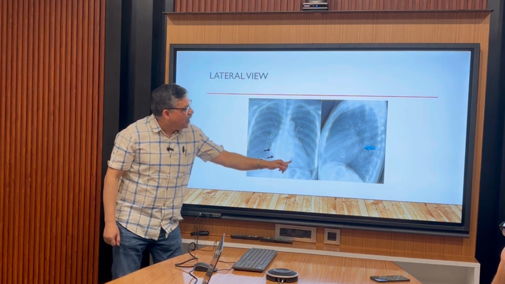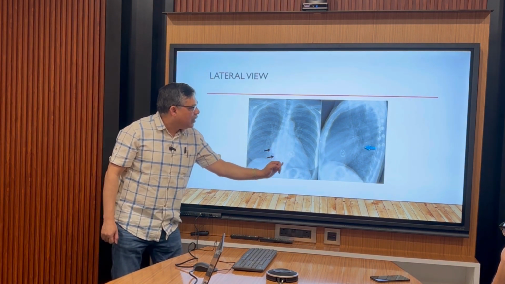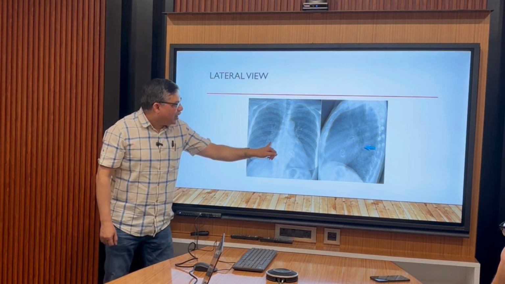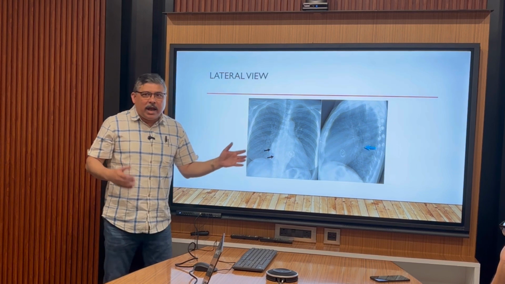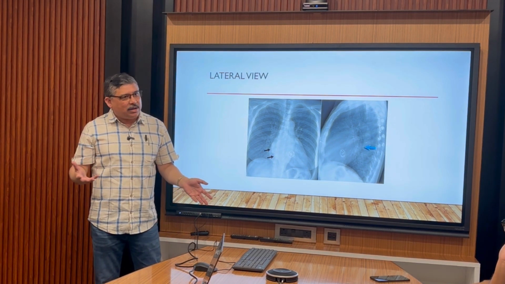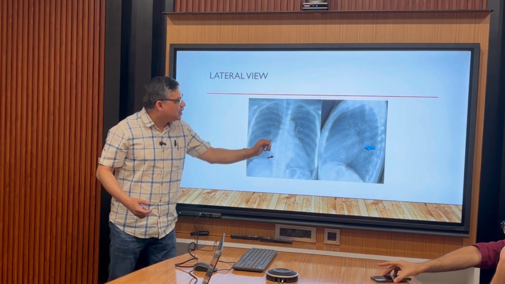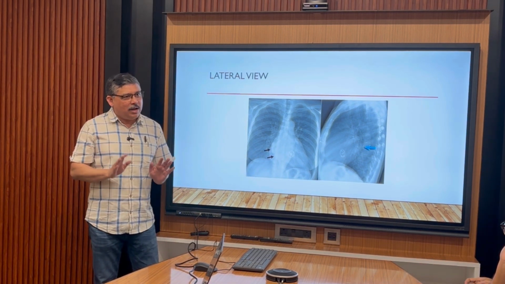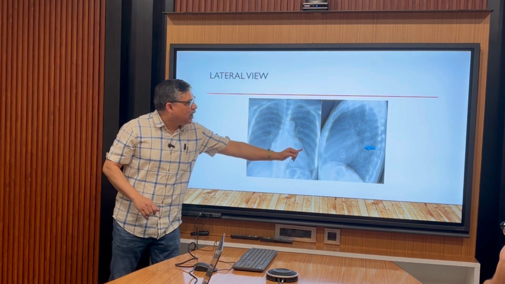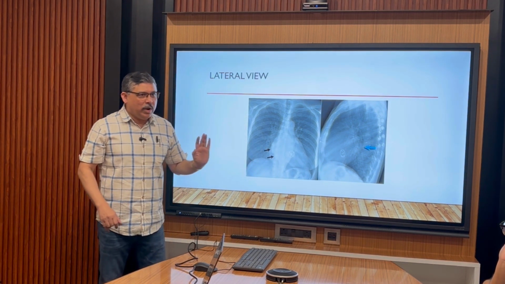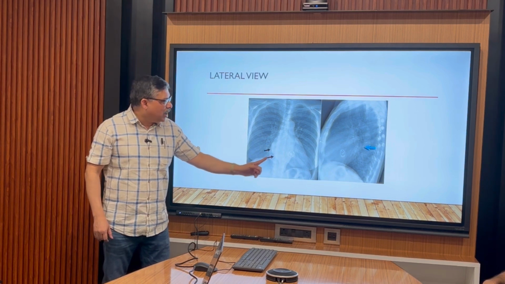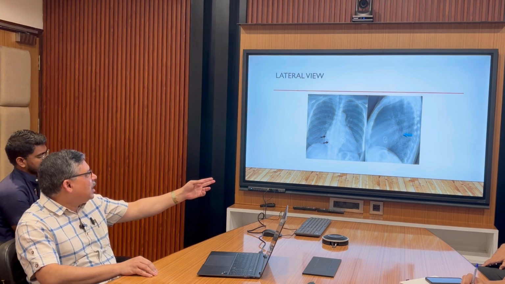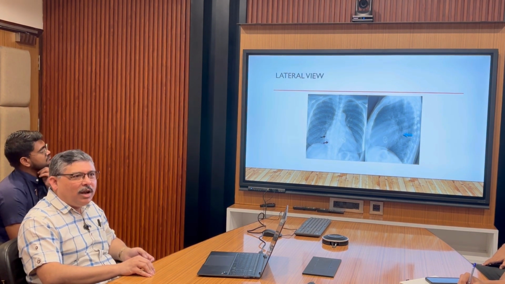This, interestingly, is the whole left atrium. There is a big left atrium at the back, and the right border of the heart is made by the right atrium. The whole of the right border of the heart is the right atrium. The left atrium is only found in the left atrial appendage part. Nowhere else will you find the left atrium. Here this is known as a double contour of the right border of the heart. So one border is for the left atrium, the other border is of the right atrium.